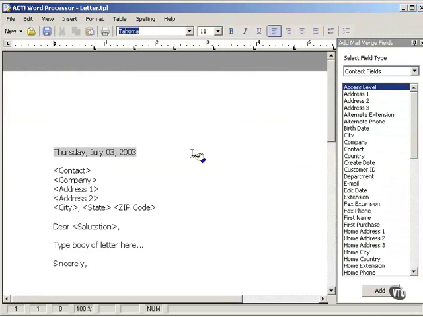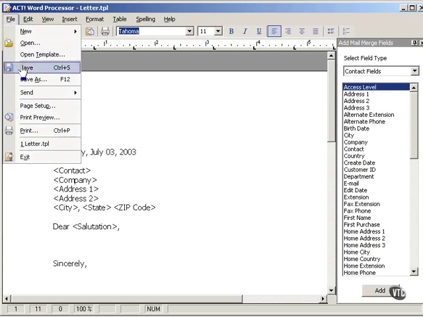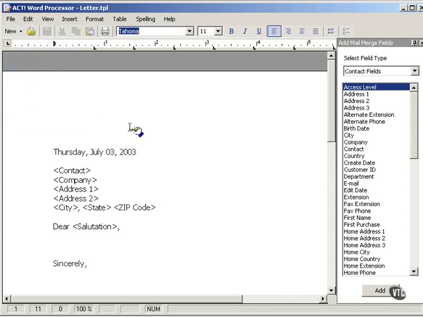And you'll see then that of course it has the date, and then it has the contact information, as well as Dear, and then the salutation coming from my database, whatever I have is the salutation, and then it actually has "type the body of the letter here." Now if I wanted to change the template, like for example, let's say I don't want it to say "type the body of the letter here," I just want that to be blank. I just want to leave a little blank space in there and have it like that. Then I can change this letter template. I'll click on File, and then I'll click on Save, and that'll change this letter template.